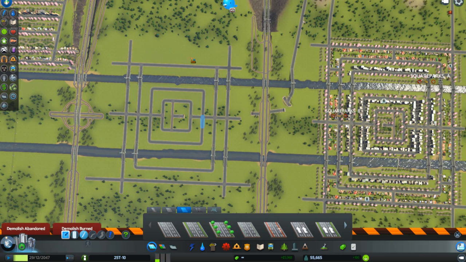Okay, and you just continue around, all the way around until you get it as close as you can to whatever's going to be in the way, like in this case the freeway stubs. This is going to be as far as I can go. And so in the next episode, you'll see all of this filled in.